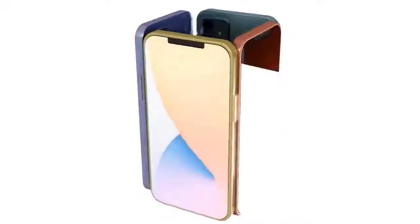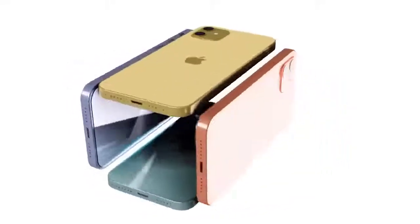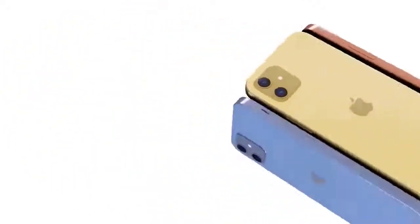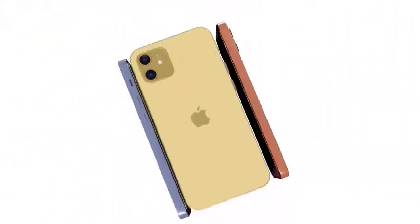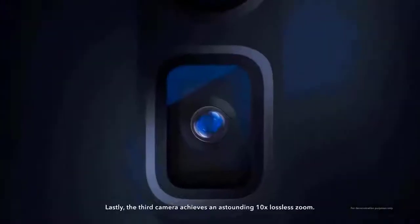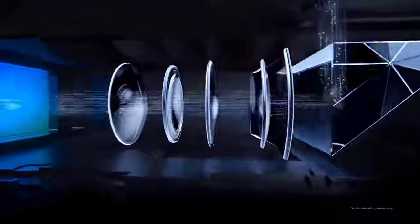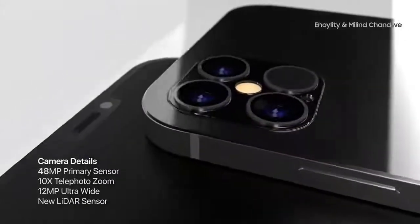A report in DigiTimes confirms that the iPhone 12 and iPhone 12 Max will have two rear cameras, and the iPhone 12 Pro and iPhone 12 Pro Max will have three rear cameras plus a new LiDAR sensor. According to a separate report, the iPhone 12 will feature a new seven-part lens for the main camera, an upgrade from the six-part lens on the iPhone 11 series — the extra lens should result in better photo quality and reduced distortion. The 2020 iPhone Pro models are expected to once again include a main lens, wide-angle shooter, and telephoto lens, and analyst Minchi Kuo expects the LiDAR time-of-flight sensor to be included on at least two iPhone 12 models, almost assuredly the Pro versions.